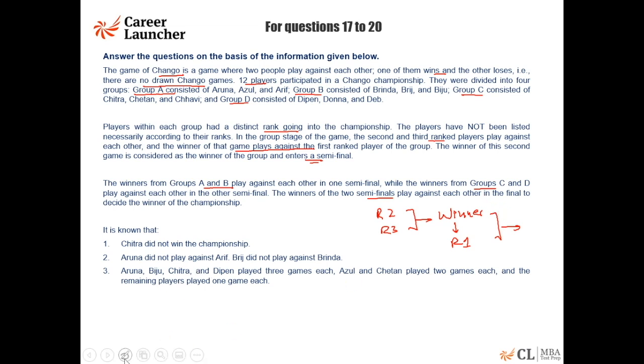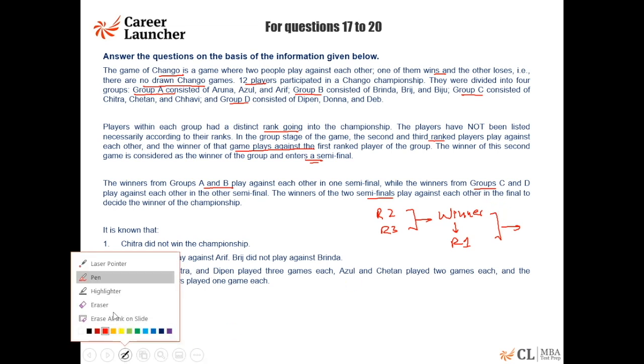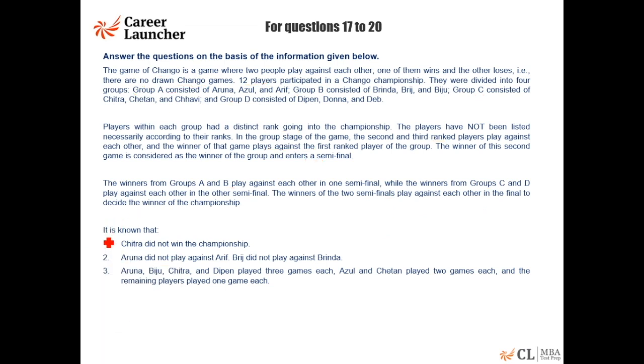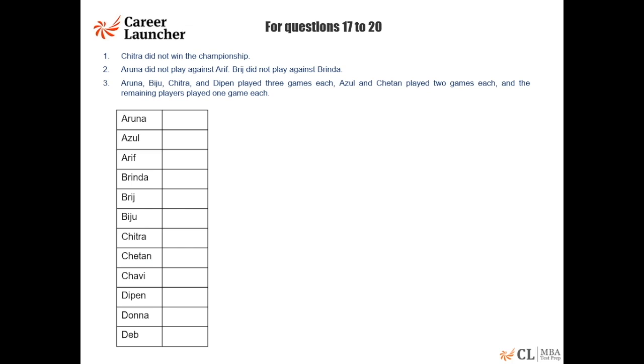If you look at the amount of data given, it's only 3 statements. Only 3 statements have been given, but the third statement is the longest thing, so hopefully you'll have multiple pieces of information. And for this kind of data, typically look at the questions and, if required, make a small table also.